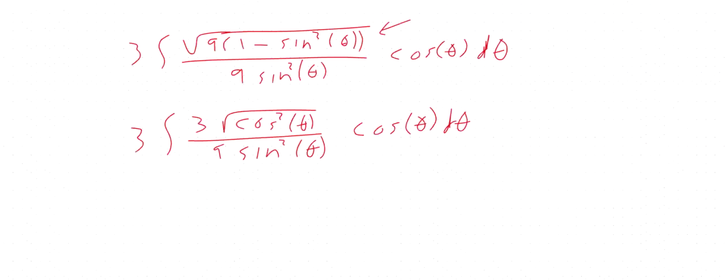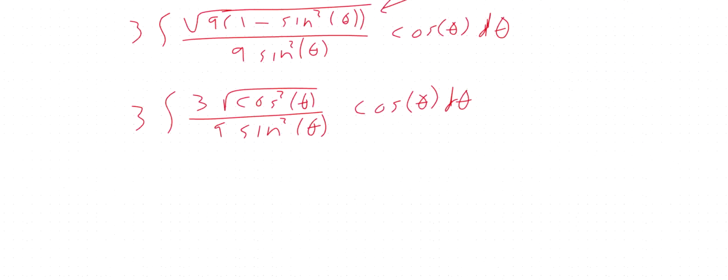Now we can multiply our 3 together and they'll cancel this 9. So those together will cancel that, simplify things a bit. All right, nice. Now this will give us a cosine. Technically, it's an absolute value of the cosine, but since we can just restrict our values for theta to be between negative pi over 2 and pi over 2, then our cosine is positive, so we can ignore that.